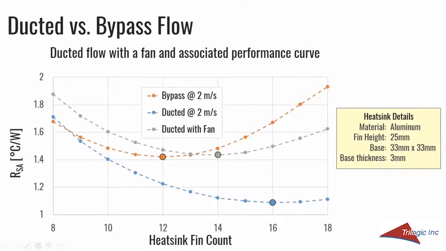I analyzed the model in Flotherm with, rather than fixing the upstream velocity, a fan. That's the gray curve right here. You see in each chart, I am identifying the optimum with these large circles with the border. We can still see what the optimum is. In this case, the bypass versus the fan produced essentially the same thermal resistance at the optimum. Just a coincidence. The optimum number of fins, depending on the fan that you have, could be higher or lower than these other values.